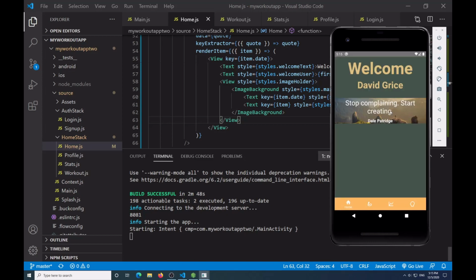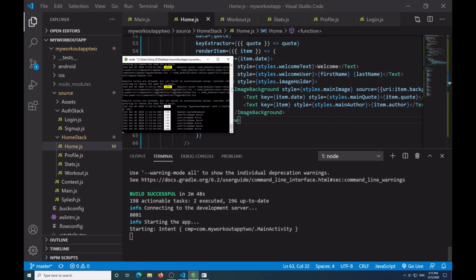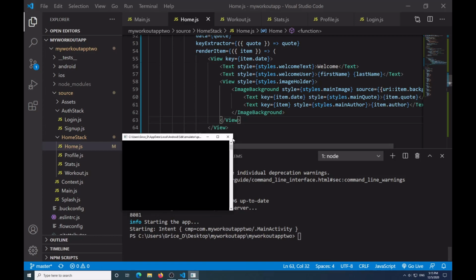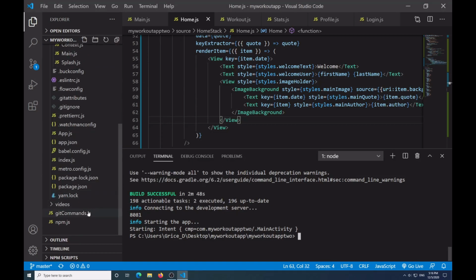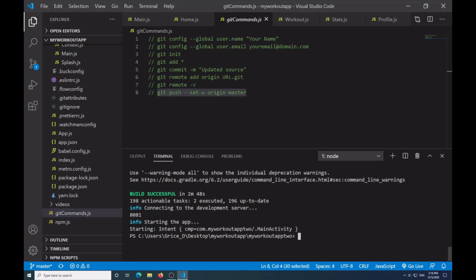So, but before we head out, I need to update this to my GitHub. So I'm going to close out my emulator. I'm going to close out of my node, make sure everything is closed. So now that everything is closed, I'm going to come down to where I have my Git stuff, and I'm going to update this.